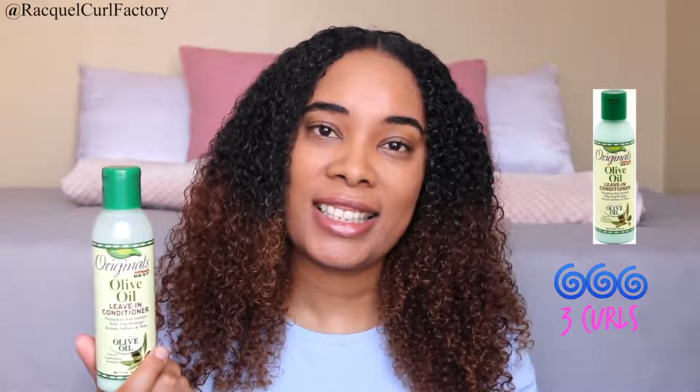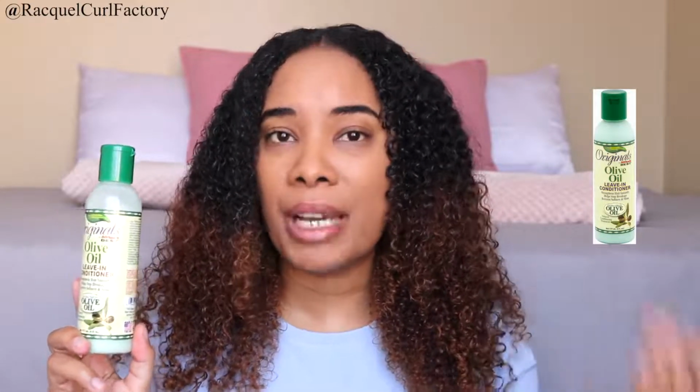That's 3 curls. The second category is the price, and I bought this at Clicks for 42.99 and I think that it's a really good price. It's under 50 Rand, but it's also not very big. So when it comes to price, I think that this is above average. So the rating I'm going to give it for price is 4 out of 5.